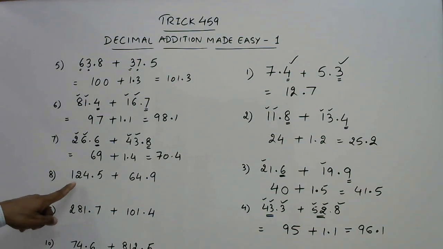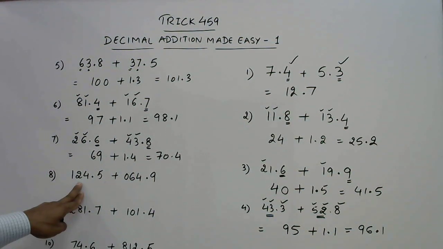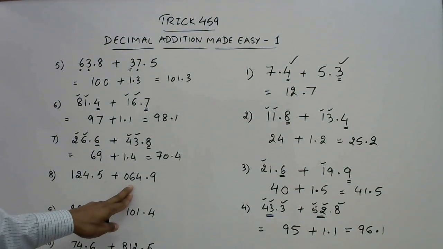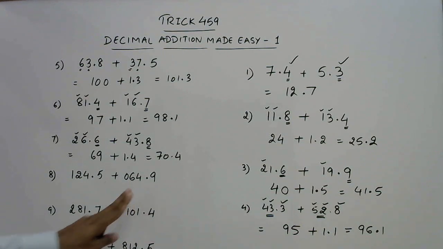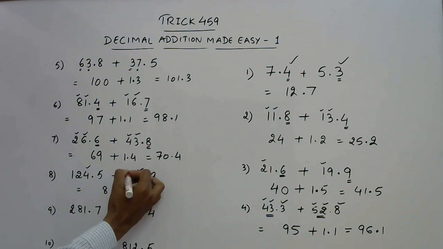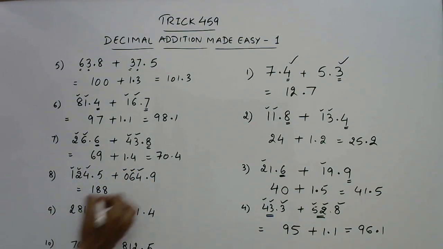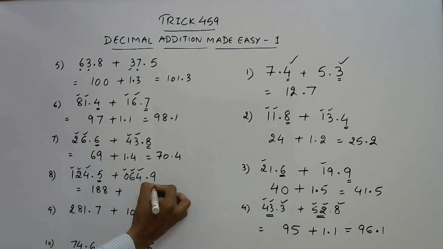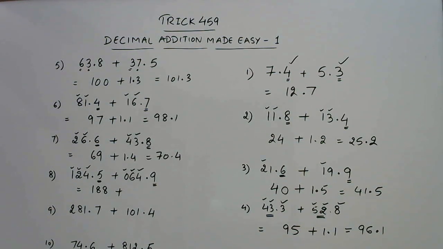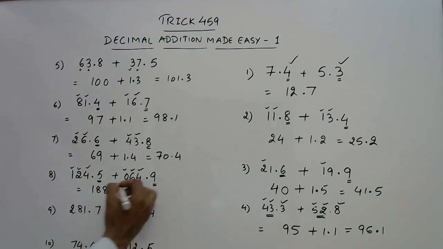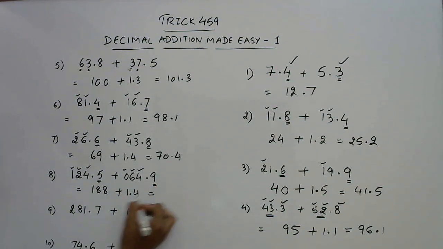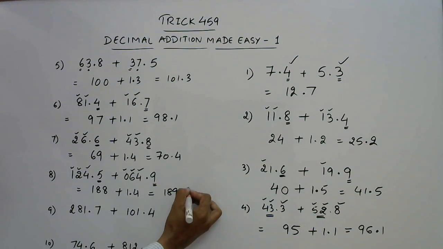Now students, here we have different number of digits: 3 here, 2 here. So what we do in this case, we just put a 0 here so that the number of digits here before the decimal place and number of digits here before the decimal place are equated. So we have 3 digits now, and now start adding: 4 + 4 is 8, 6 + 2 is again 8, 1 + 0 is 1. And we have a 5 and a 9 after the decimal place. 5 + 9 is 14, so how do we write it? We write it as 1.4, and your final answer: 188 and 1 is 189.4.